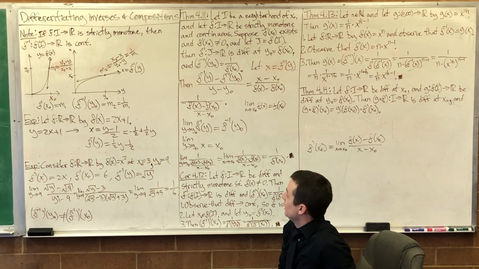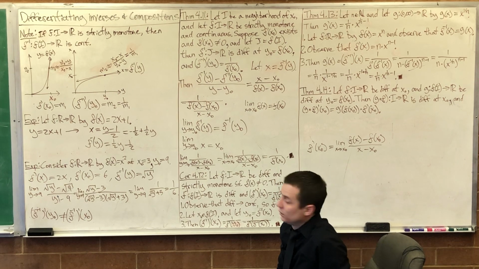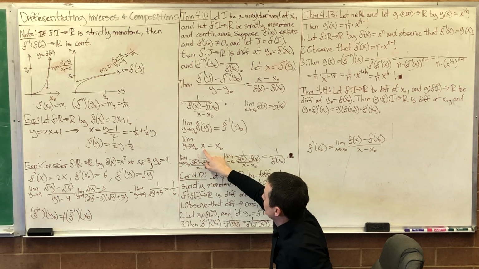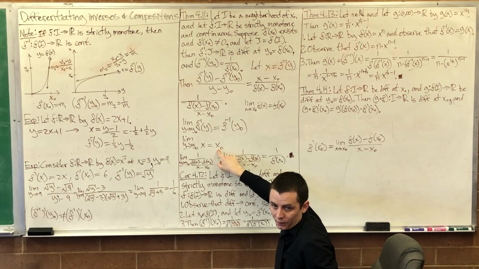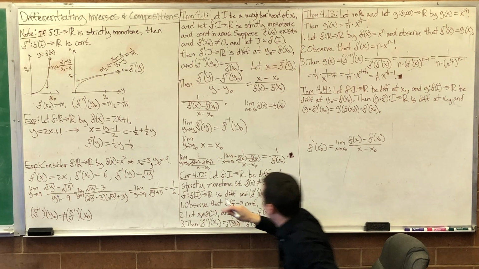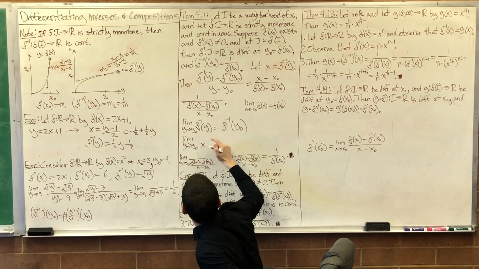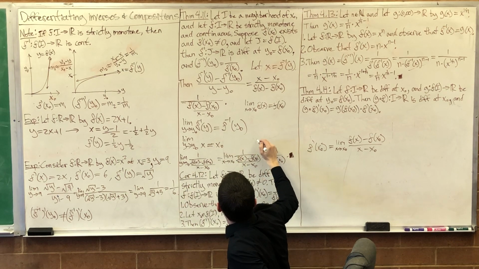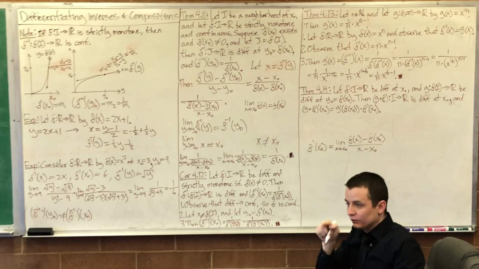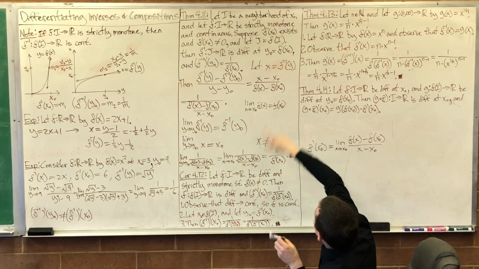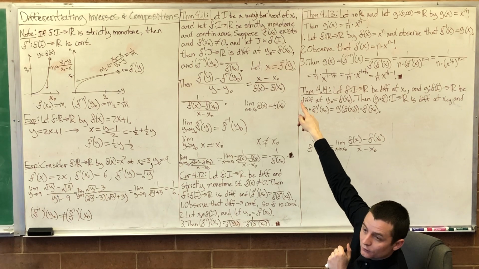Because we're approaching the same values. This is just if this is a sequence that approaches this, and this is a sequence that approaches this. Now we did need to justify one more thing here that I forgot to justify. So we know that x is equal to x naught. The last thing that we need to validate is x is never equal to x naught as we approach it. Right. Because it might have accidentally hit it along the way, and that's where strictly monotone comes into play.